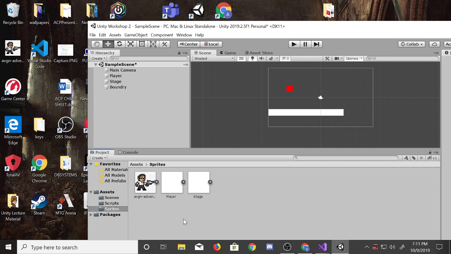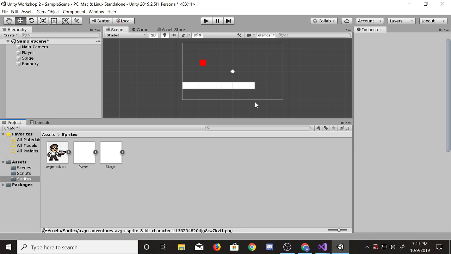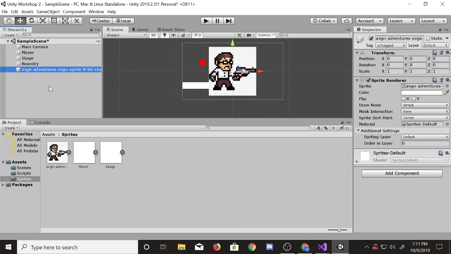And no, it does not look like this has a transparent background, but that is okay. It'll be exactly the same. It'll just look a little more cubey than I was hoping. But again, if you want something in your game, you have to move it from the assets folder into the hierarchy.